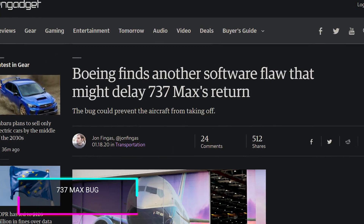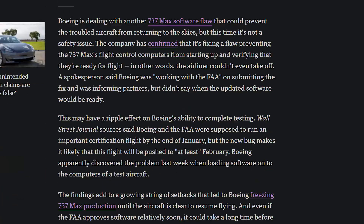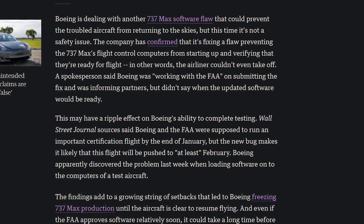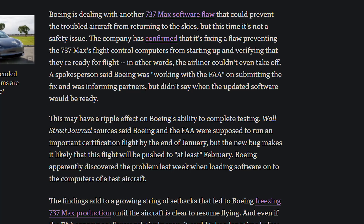But did you want to fly a Boeing 737 MAX? No, you didn't, because they crash. And not only does it crash, but it turns out it might not even start up, according to the latest bug that will not allow it to take off because the computer can't verify that it's ready for flight. That's going to delay Boeing's need to get the 737 MAX approved by the FAA for flight. They were supposed to meet some key deadlines by the end of January — it doesn't look like that's going to happen. So even fewer people in a 737 MAX moving forward.